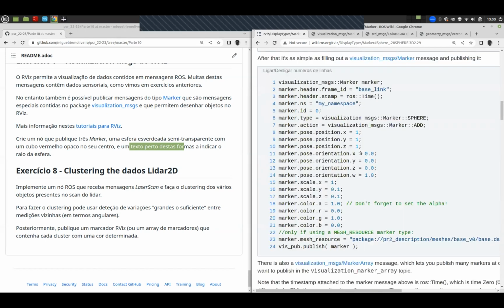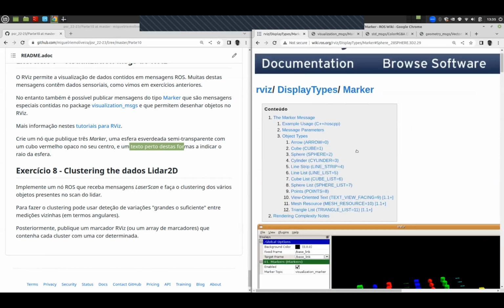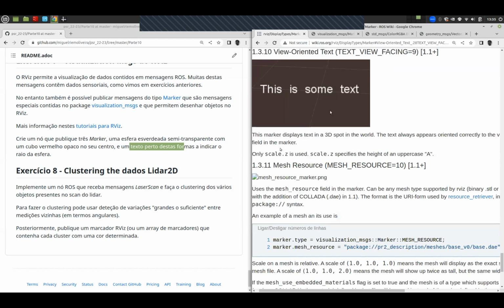So you can use a type of marker which is the view-oriented text. When you use a view-oriented text, only the scale Z is used, which specifies the size of the text. And then you can also use the color, the pose, and so on.